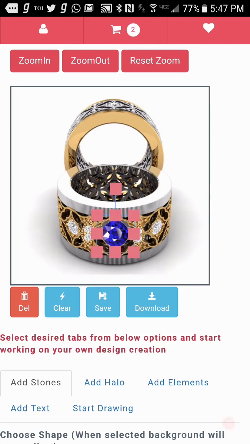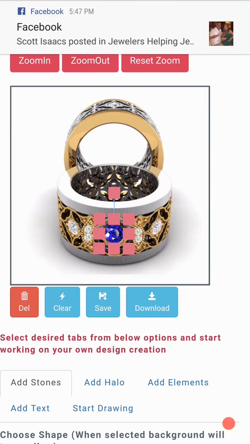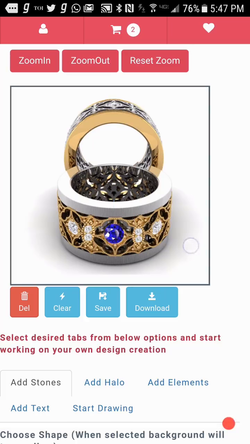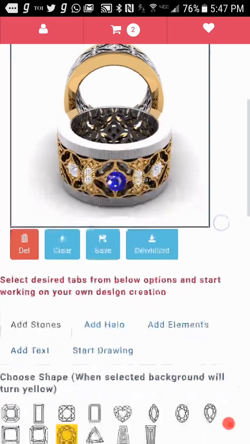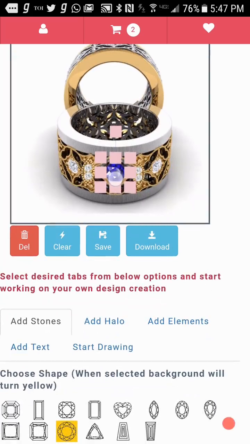All of this I'm doing on my smartphone, literally with my finger, or you can do it with the stylus. Even in this small area, you can see how well and easy it is to create your own designs. Once we do this, let's say you wanted to add another element to make the halo look completely different than what is shown up here. We can do that as well very easily. Oops, make it a little bit larger, since this is a little bit smaller.